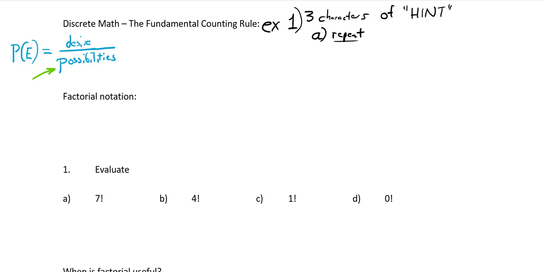So to solve this problem, we have to think, okay, how many ways are there to pick a letter? In this case, there are 4 ways to pick a letter. Now, how many ways are there to pick the second letter? Well, since we can repeat letters, the answer is 4 again. And then finally, to pick the third letter, we have 4 choices, because we were allowed to repeat. So this brings us to the fundamental counting rule again, because if there are a number of ways to do something, and then another number of ways to do something, as long as they're independent, you can multiply them. And there you go. So 4 times 4 times 4. If I go 4 times 4 is 16, and 16 times 4, that makes 64 ways to take 3 letters of the word hint and create a passcode.